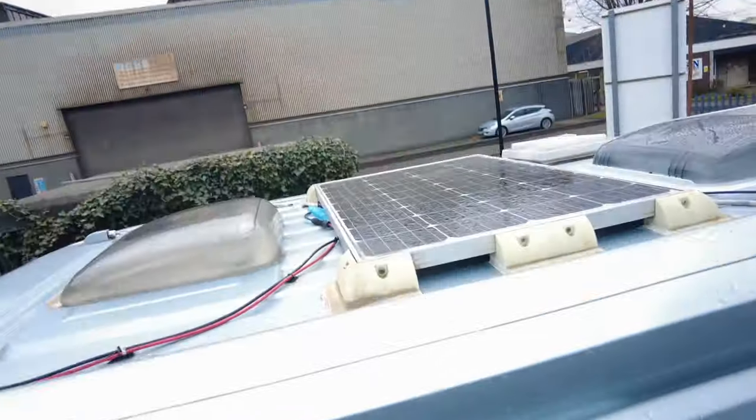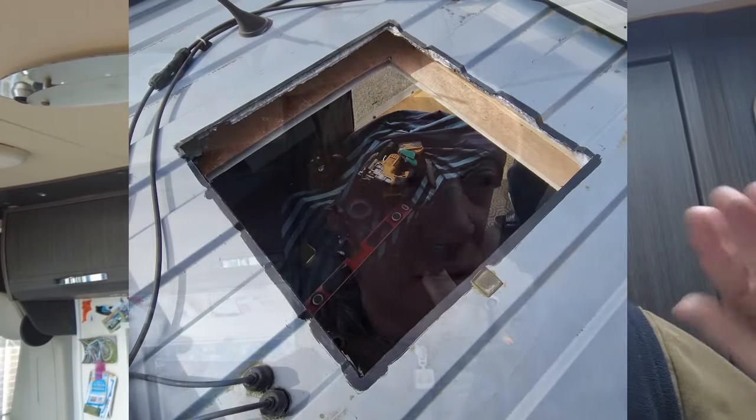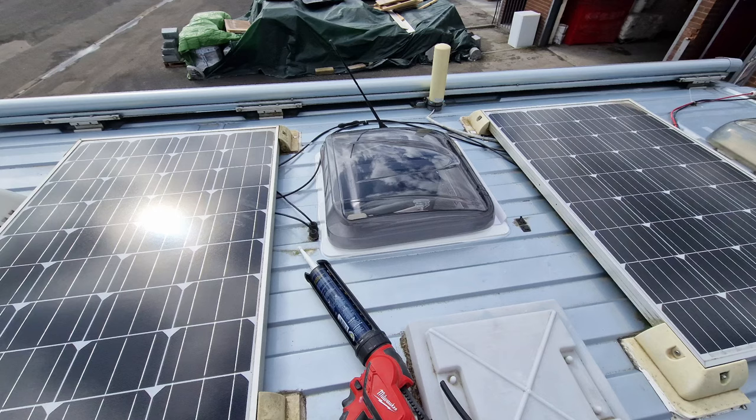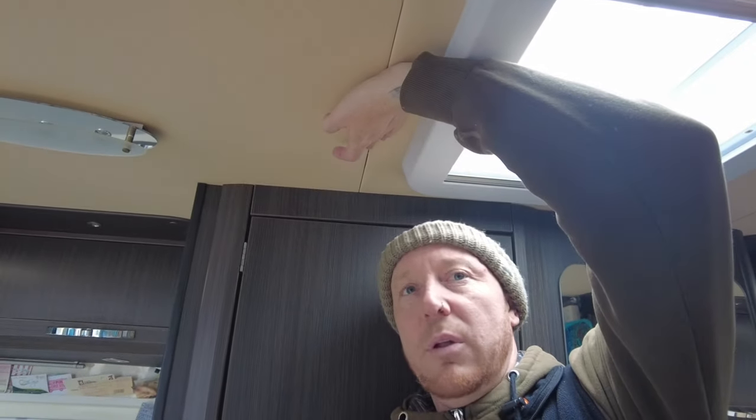I'll pop this up on the roof. But if you can't see that, because I can't see it, I'll just show you a few pictures. So we cut it out with the grinder, not the jigsaw, because the jigsaw would have cut through wires. There were actually two lots of wires running through there. So we used the grinder to go through a little bit all the way around, and then we rubbed the edges down, primed it, and then started getting the seal on. The worst bit about doing this was this roof's like a really thin, like 4mm ply or something.